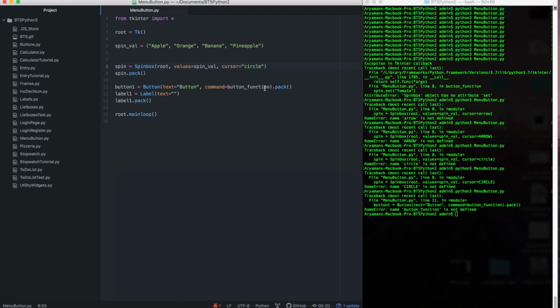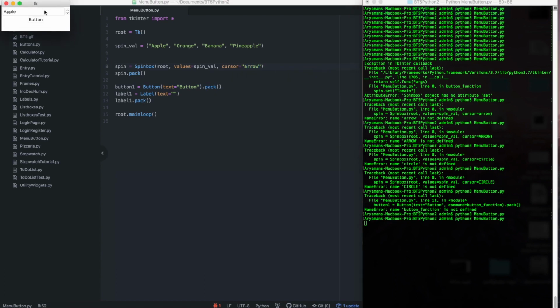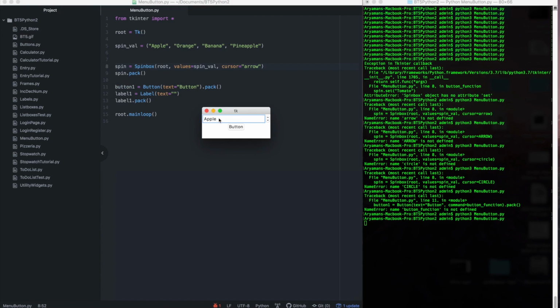Oh yeah, let's just remove the command because we deleted the function. There you go, and then whenever I hover over it, as you can see, my cursor turns into a circle. It can be arrow, because this is an arrow.